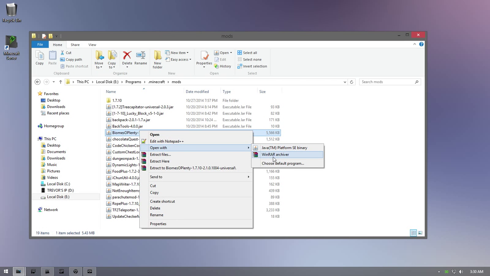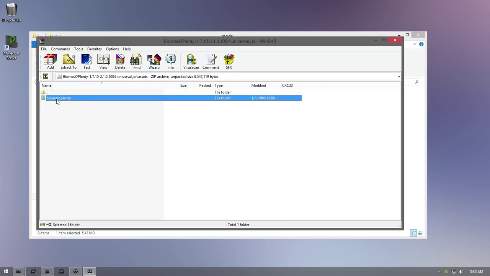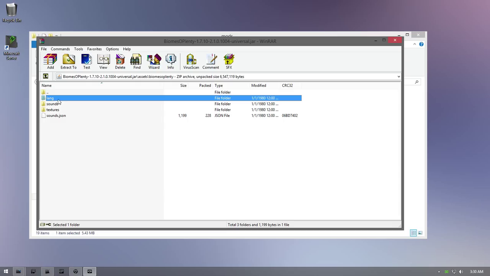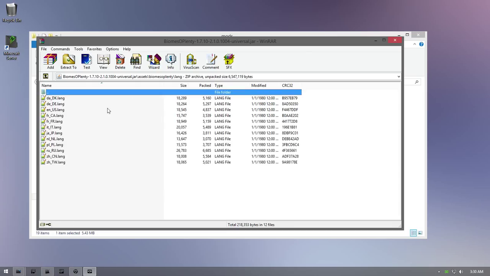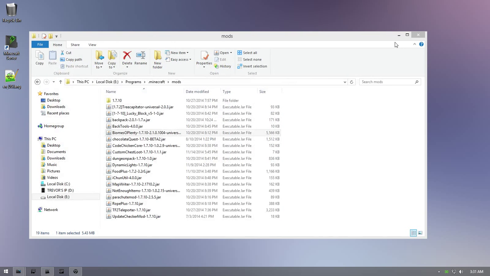We're just opening it with the archiver. And we're going to want to look inside the assets folder, and then it's going to be the name of the mod. You just click that folder, and then the lang folder we're going to want to go into and pick your language. I speak English, so I'm going to do the English US, and I'm going to just drag it onto the desktop. And I'm going to close this.